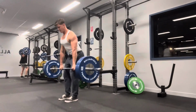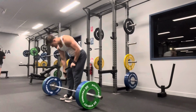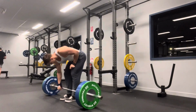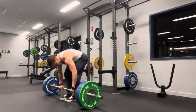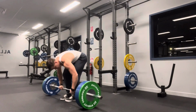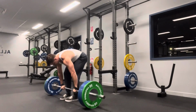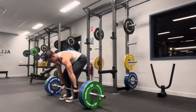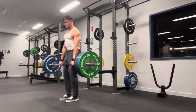Whenever you do deadlifts, squats, or even bench, you want to give yourself the right to move up in weight. As you're seeing here, this is going to be my last warm-up set before I get into my first working set. So in my warm-up sets, I'm only doing about 3 to 5 reps, just really trying to get the central nervous system nice and warmed up.